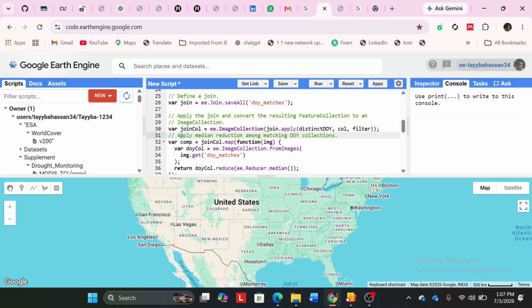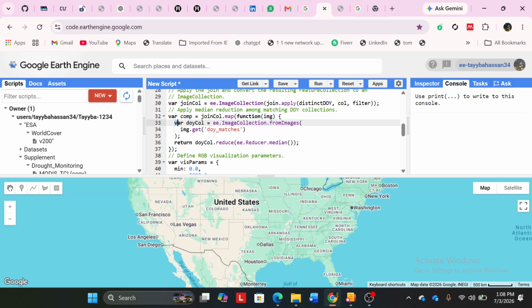Next, we create the composite. Instead of keeping every yearly observation, we will calculate the NDVI median value for each day of the year. So that's why we have used this function. We have made a variable named toy call, and this converts the stored image list into a normal image collection.